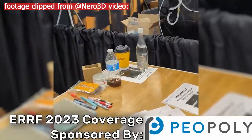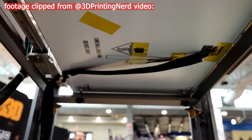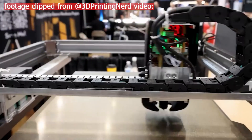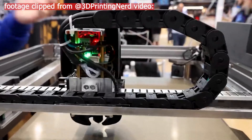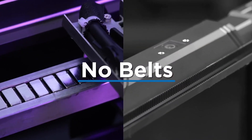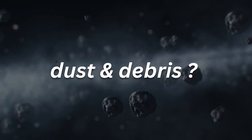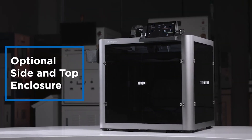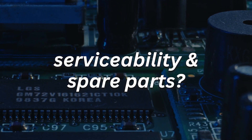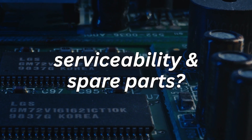One of my biggest concerns was how much the 3D printer itself was shaking and vibrating during movements. I'm assuming it was significantly worse at the festival since the machine was probably sitting on a foldable event table, which is definitely not the most stable structure. What I'm curious to know is how much the machine will shake or vibrate when printing on a stable surface or heavy-duty workbench. I'm also curious how the magnetic rails and maglev motor will last over time, and what maintenance would look like. Would the typical dust and debris collected on other FFF machines affect the magnetic system, and isn't an enclosure just a better idea for that reason? Hopefully PO Polly will also sell spare parts for their machine.